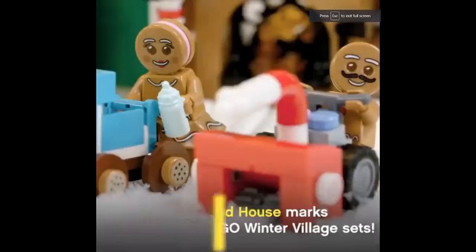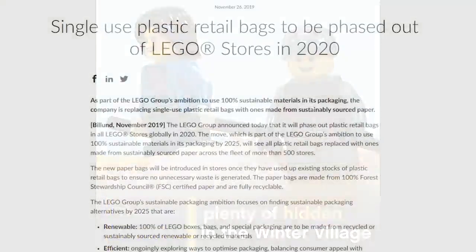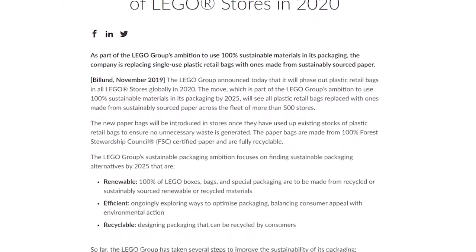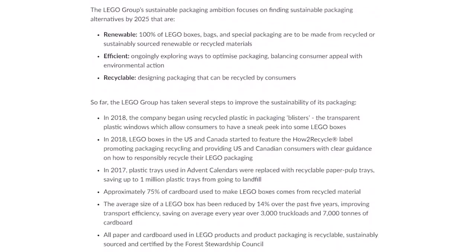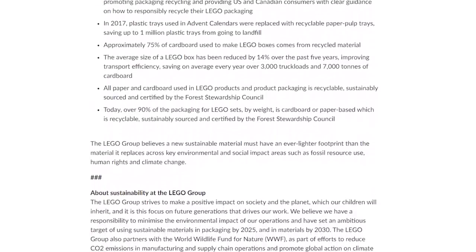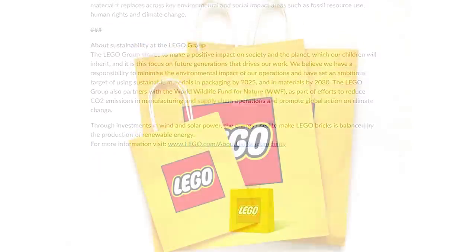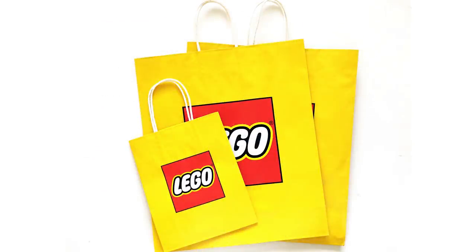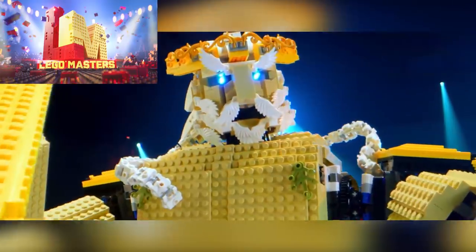LEGO tweeted out a celebration of 10 years of Winter Village sets, which is kind of cool — they made a fun little video. They've also announced that they are switching from plastic bags to all paper. This makes sense. The LEGO Group has been on top of their green platform for quite a while, and that includes making their green plant pieces out of a type of polymer grown from sugarcane, if I'm not mistaken. They're switching over to paper. And there is a rumor the LEGO Masters show may have a mid-December promo reusable bag with the LEGO Masters logo — not totally sure if that's going to be a thing.